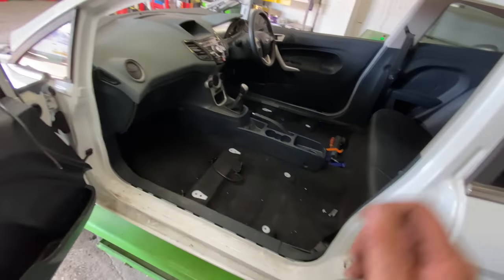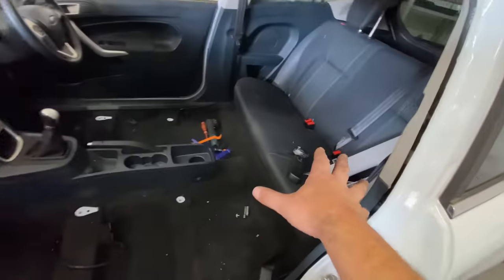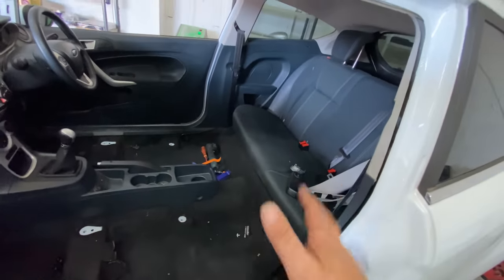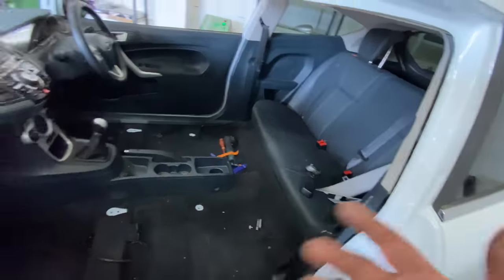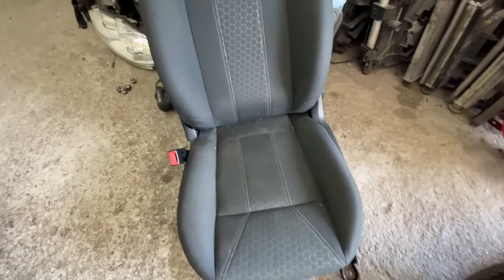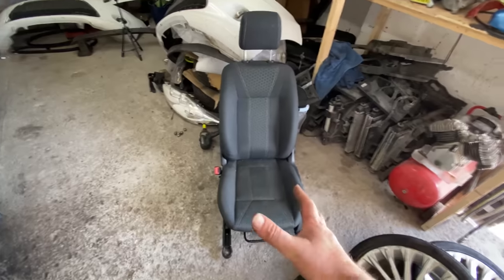So we clear it all out, hoover it all up. Then I want to clean the seats, clean the back, because that way it gives it time to dry. The actual seats, they can sit for a couple of days and dry. Probably just put them in the sun, to be honest with you, and they will dry pretty quick, especially today. But yeah, I just think if I do the seats, dry them off, get them done, then do the interior.